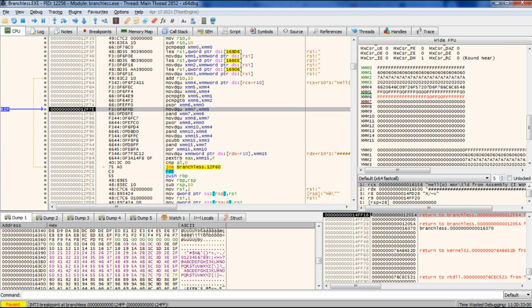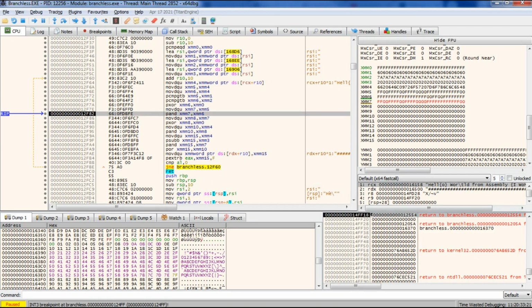And then XMM5 represents things that need to be uppercased too. But it's like two halves to a picture, and we're going to need to put that picture together. And that's what we're going to do next. So let's move 5 into 7. The only reason I did that is it's probably a little unnecessary, just to make things easier, give us something to look at, since we've got plenty of registers to play with here. So we just made a copy of 5 to 7.